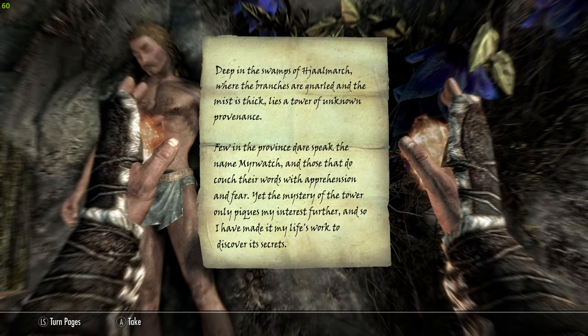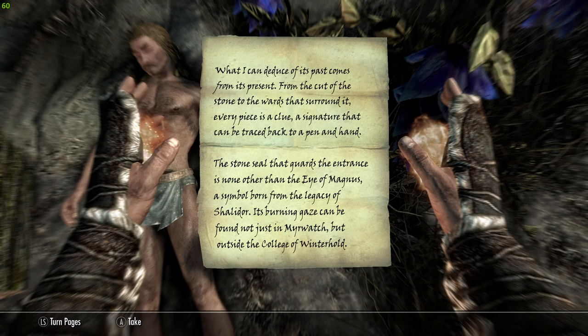This one right here. Deep in the swamps of Hjalmarch, where the branches are gnarled and the mist is thick, lies the Tower of Unknown Providence. Few in the province dare speak the name of Mirrorwatch, and those that do couch their words with apprehension and fear. Yet the mystery of the tower only piques my interest further, and so I have made it my life's work to discover its secrets. What I can deduce of its past comes from its present. From the cut of the stone to the wards that surround it, every piece is a clue, a signature that can be traced back to a pen and hand.